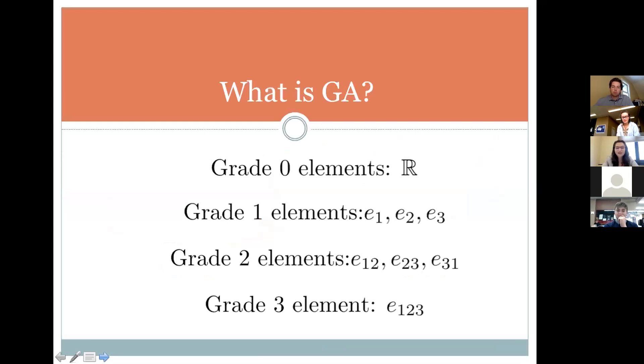So what is GA exactly? Its best description is a graded associative algebra, but I'll make that more clear. GA includes different geometric elements. Grade 0 elements are the scalars, which is a set of all real numbers. Grade 1 elements are vectors, or you can think of them as lengths. Grade 2 elements are bivectors, which can be thought of as areas. And grade 3 element is the tri-vector, which can be thought of as a volume. I go into much more detail about this in my video, but what's important to understand here is that all of these different geometric objects can be added and multiplied together and are not limited to being the same geometric object, which is something we are limited to in basic algebra.